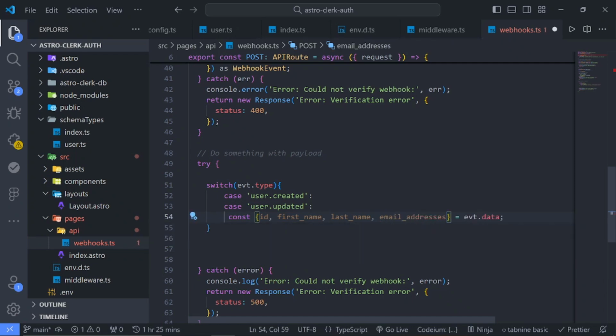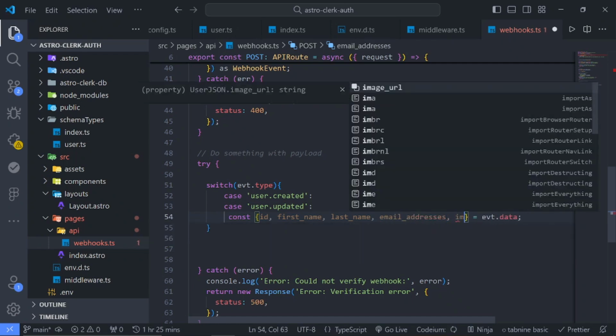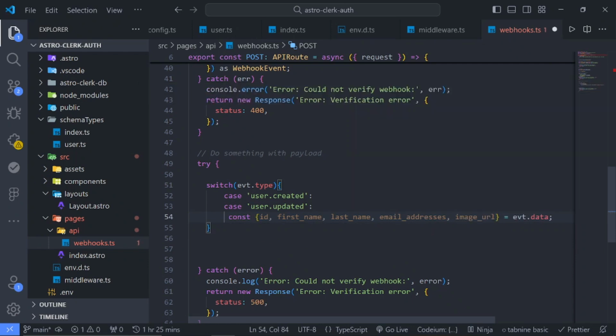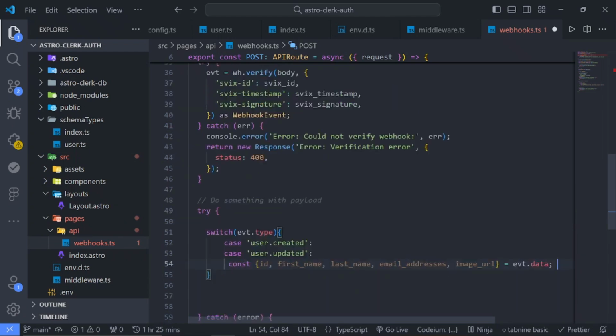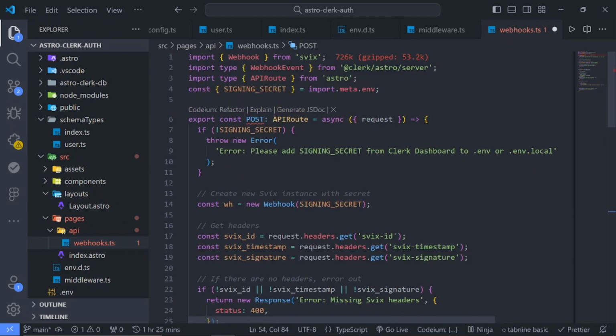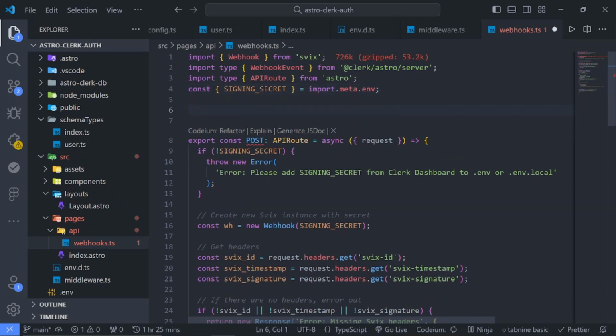Email addresses, but we'll pick the first one, and the image URL. And like I said, we want to write to that document. So in order for us to do that, there are two different ways. But this video is getting long, plus I'm quite lazy to do the other method. I will come right here and I will create a client config file.